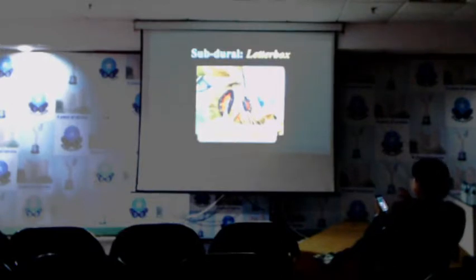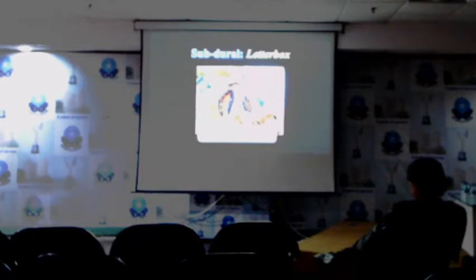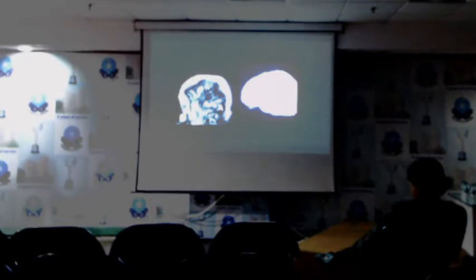For the subdural electrodes, we have developed what we have named the letterbox technique. Using the letterbox technique, we can place strips and grids through a very narrow opening in the skull, below the dura mater. We have published that in Neurosurgery. You see the MRI post-implantation. This MRI is really important because we are now locating each electrode on the cortex so that the epileptologist will be able to identify the foci of the seizures.